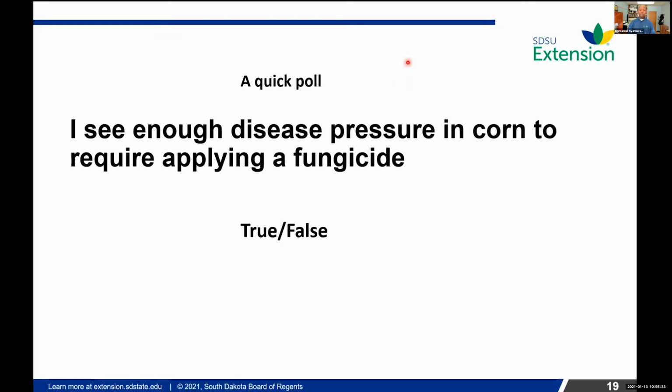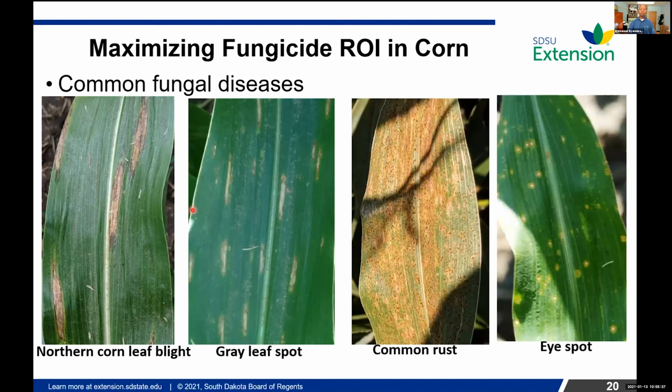So when we think of applying a fungicide, first of all, what are the diseases we're thinking of controlling in corn? So, of course, we know northern corn leaf blight. We know this disease by looking at the lesion. So the cigar-shaped lesion would tell you that you have northern corn leaf blight. If the lesion has freckles or water soaking, that wouldn't be northern corn leaf blight, rather that would be gray leaf spot. And I think most of us are pretty good at telling what it looks like.